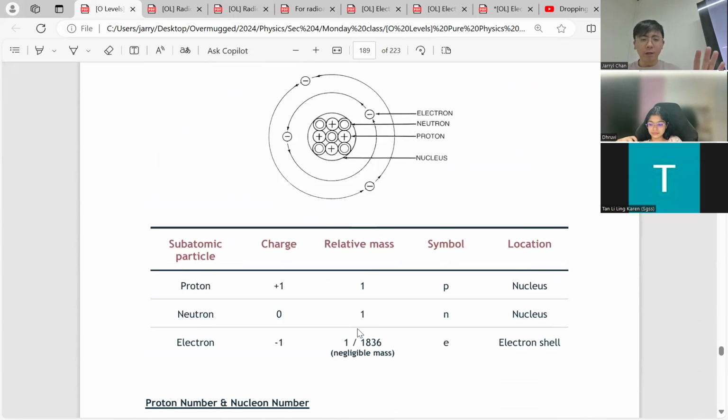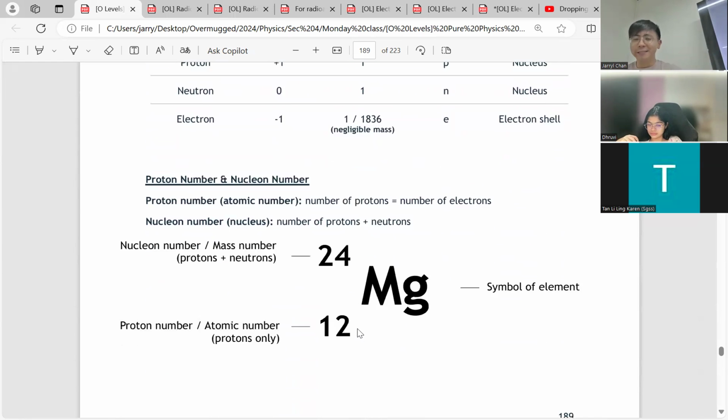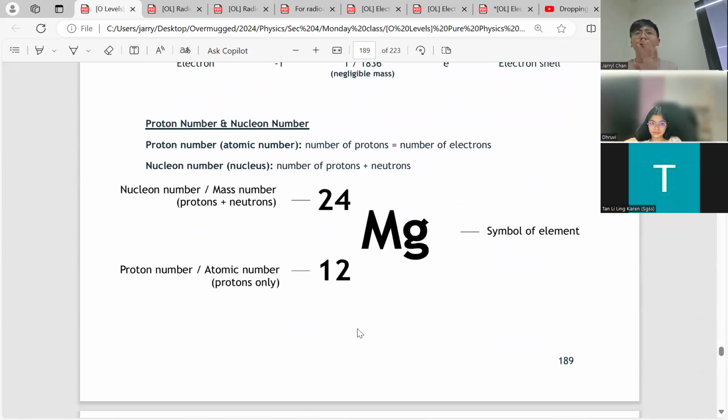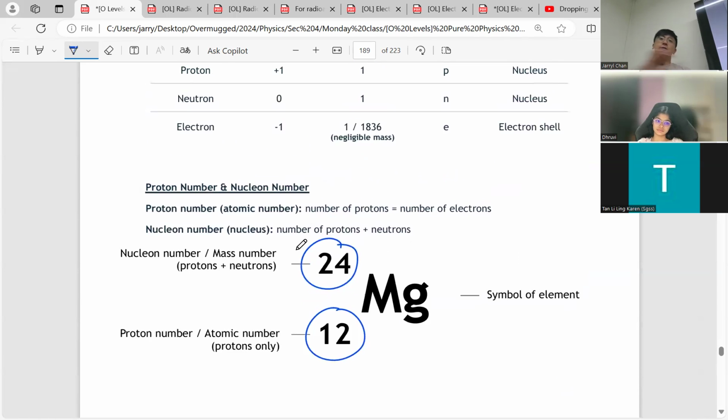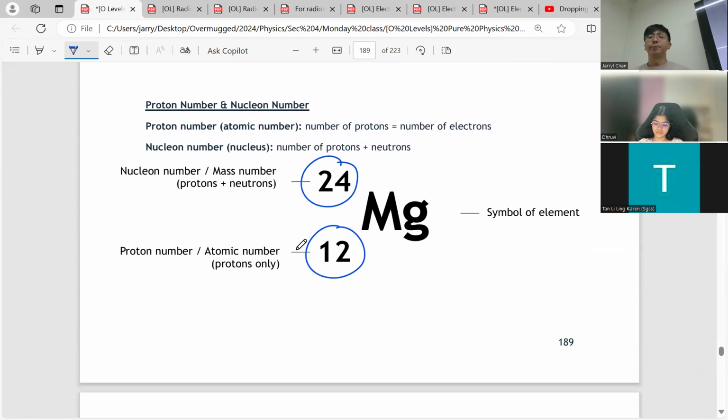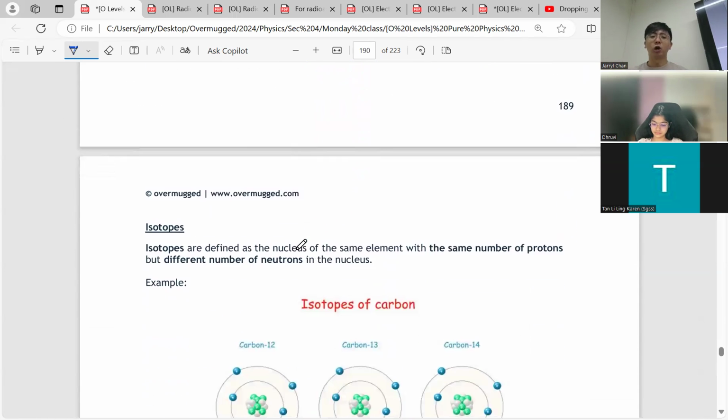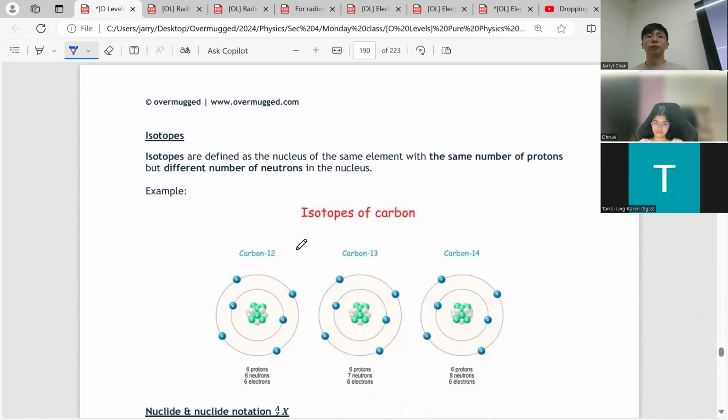Nothing too crazy, but in case some of you don't take chemistry with me, this big number and small number thing, I need to be very clear. In the periodic table, it's split. So I just need you to know that the big number is protons and neutrons. The small number is protons or electrons. But today our focus is not too much about the periodic table. We are interested more in something called the nuclide notation.